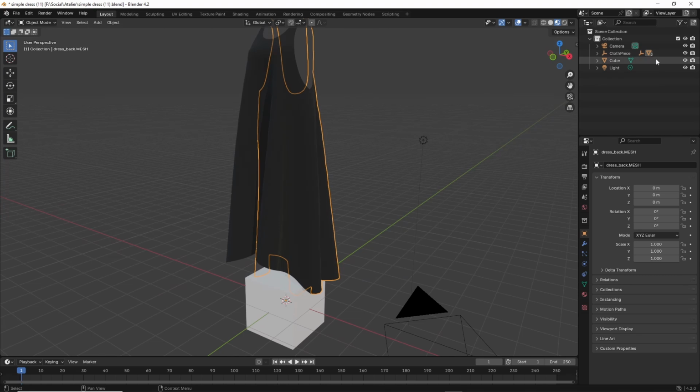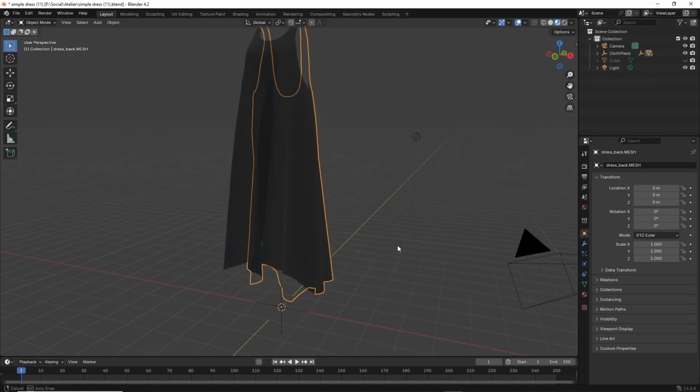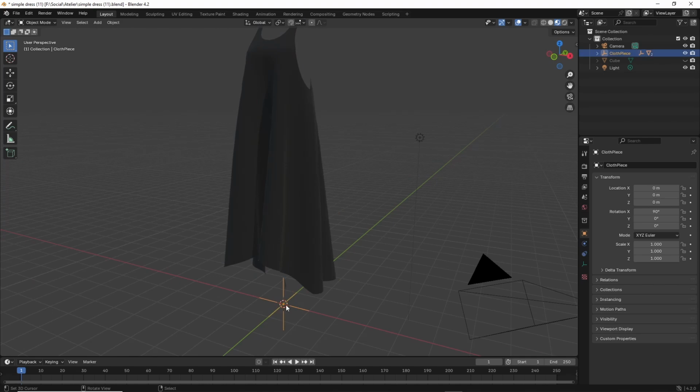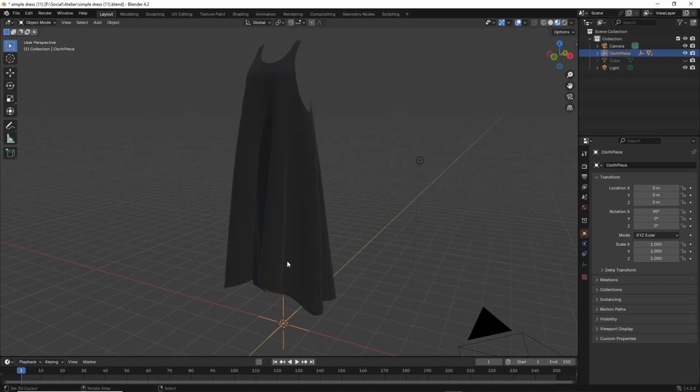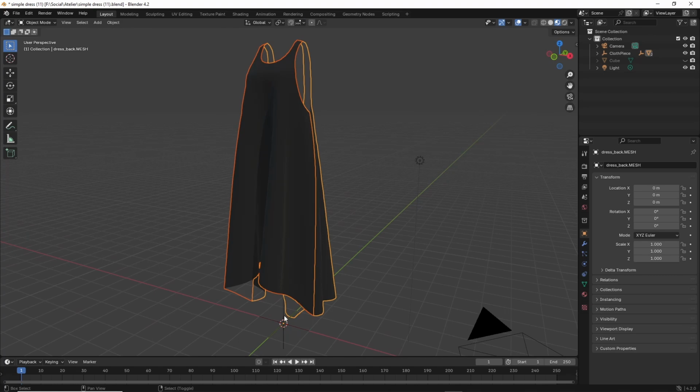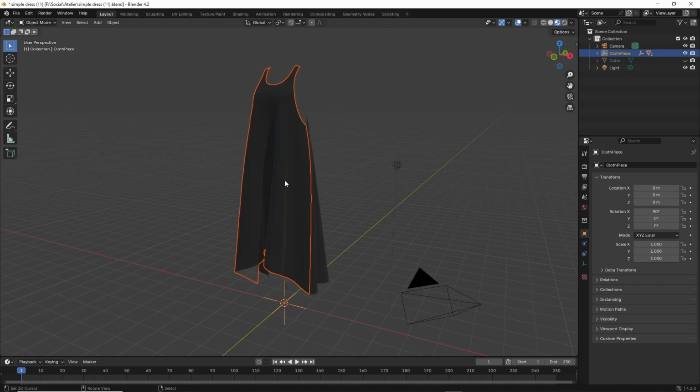We also, let's just hide the cube. We also need to detach it from this object at the bottom here. So basically the two meshes are connected to this empty. We want to unparent everything for use in the toolkit, so we don't want to cause any problems or confusion.